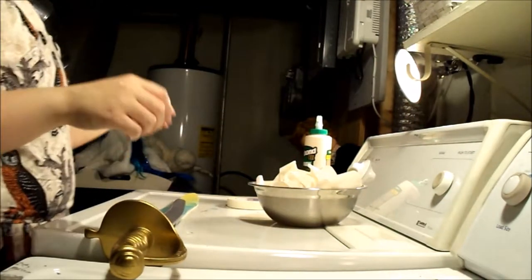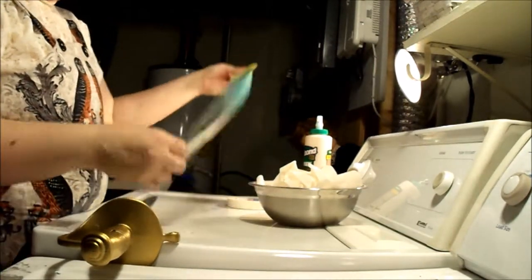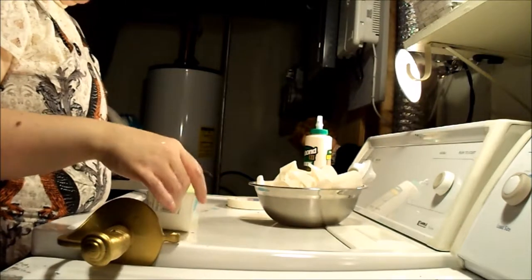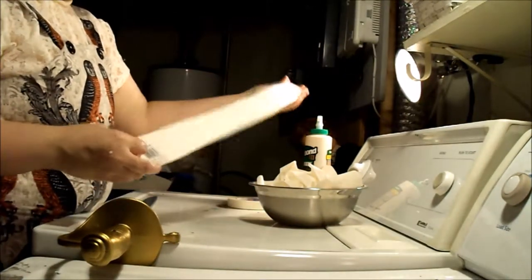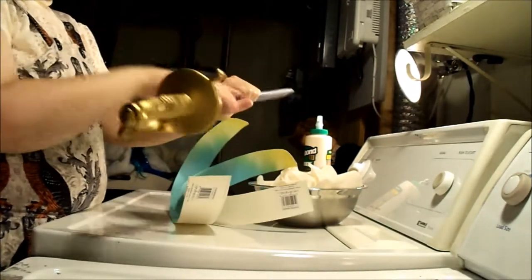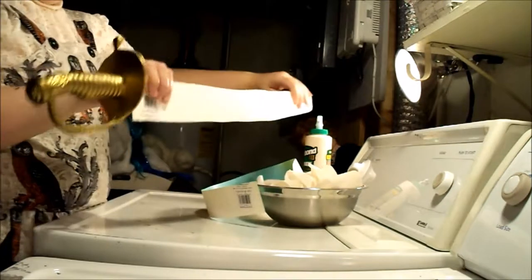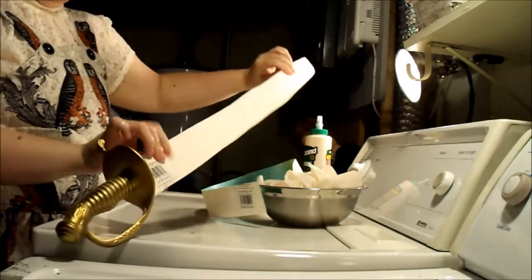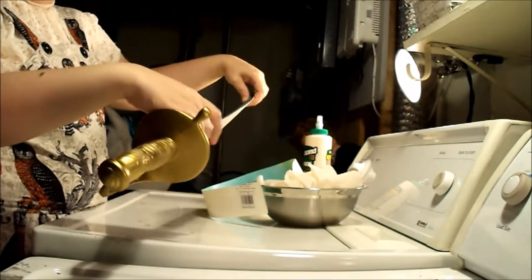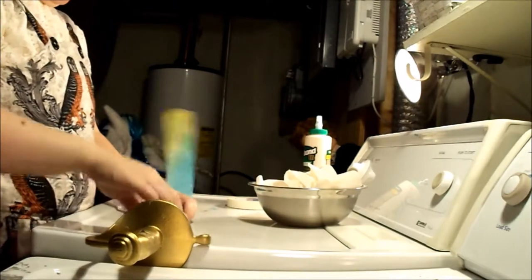What I'm going to do — which I've actually already done — is take some poster board and trace the outline of my sword blade, because it's slightly curved. This is actually a much easier way to make a scabbard, especially for a curved blade, because a straight blade you can literally just take a cardboard tube and stick the sword in. A curved blade is a little harder. I made the poster board maybe a good half inch — maybe a centimeter on each side — wider than the actual blade itself. Two sides for each.